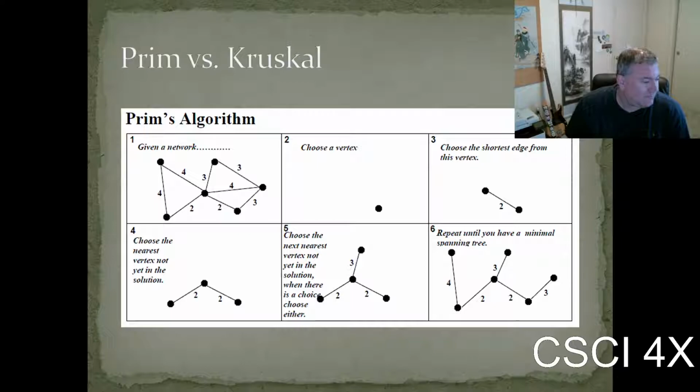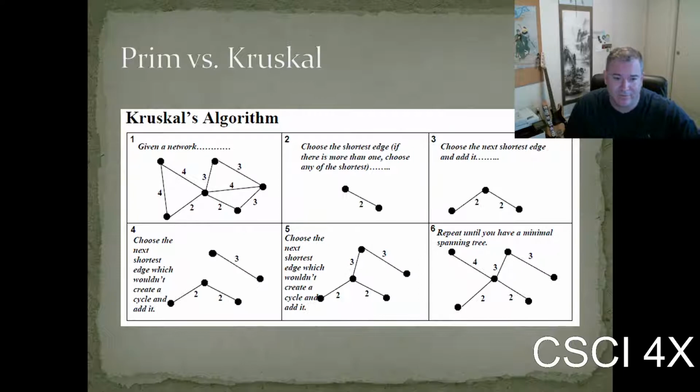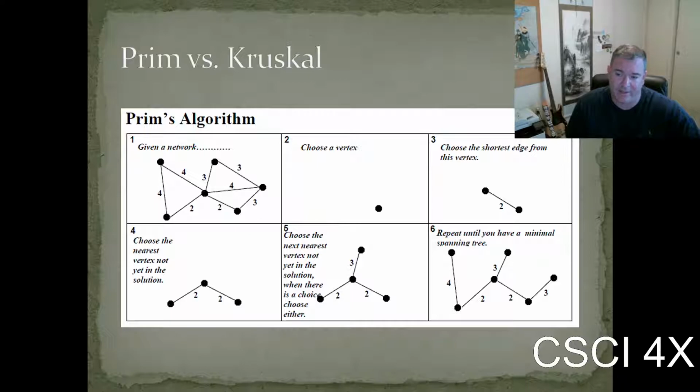So Prim's and Kruskal's. Okay, let's talk about Kruskal's. These are both MSTs, both minimal spanning tree implementations. I was just thinking about it in a way if we deal with bad values. With Dijkstra's, you just say, no, this is a bad graph. I can't solve this. Simple. So Kruskal's is the same as Prim's, except with one small difference.